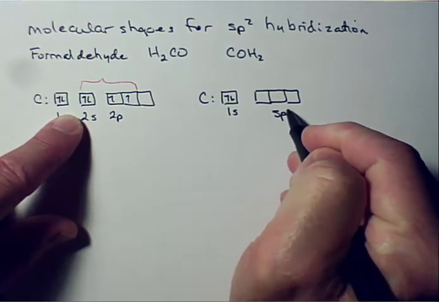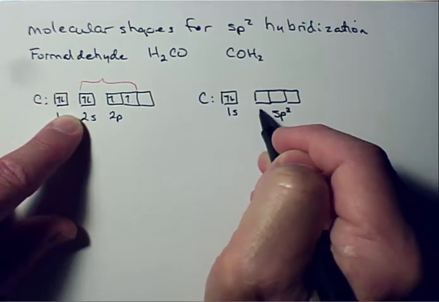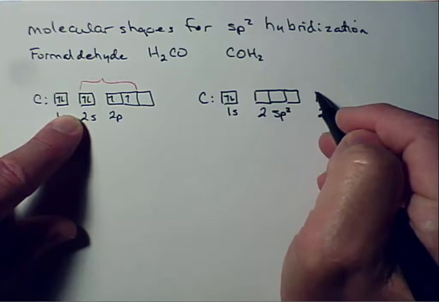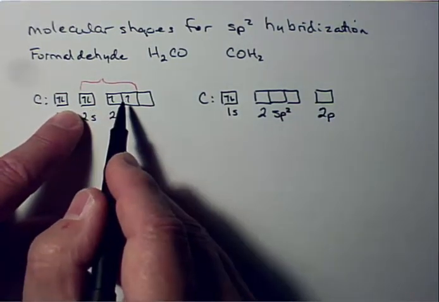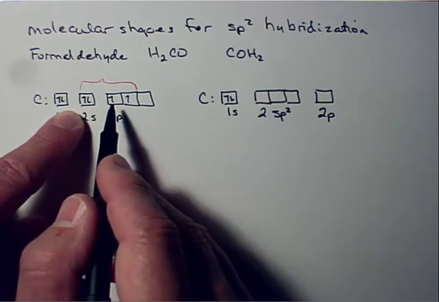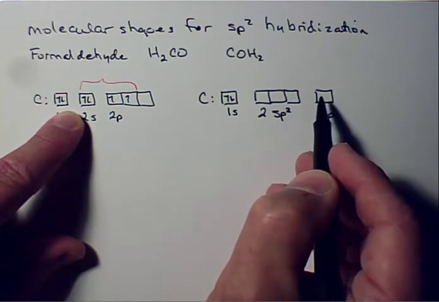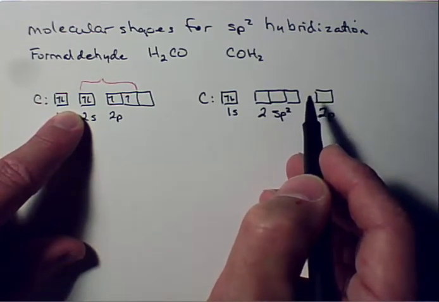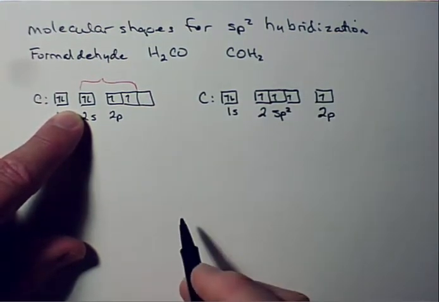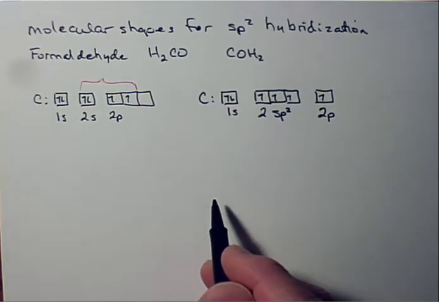And that's an sp2 because it came from 2 p orbitals and 1 s orbital. And that's in the second primary level. Then we have a p orbital in that valence level that's not changed. We count all the electrons that exist in the valence level, and there are 4 of them, and we're going to put those 4 electrons in all these orbitals, one at a time, and come back and pair them up if we need to. 1, 2, 3, 4. Okay, and that's one way to represent the hybridization for carbon when it has an sp2 hybridization.